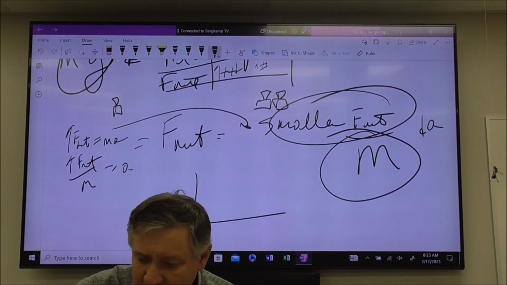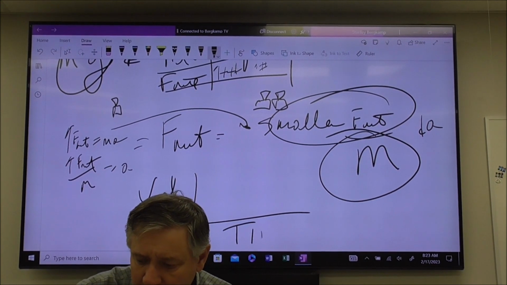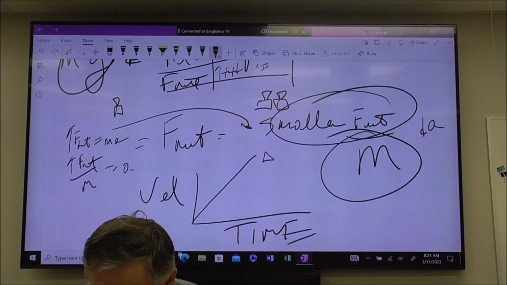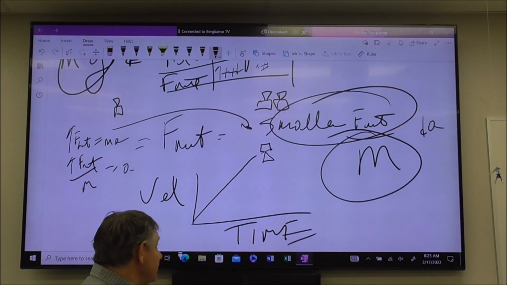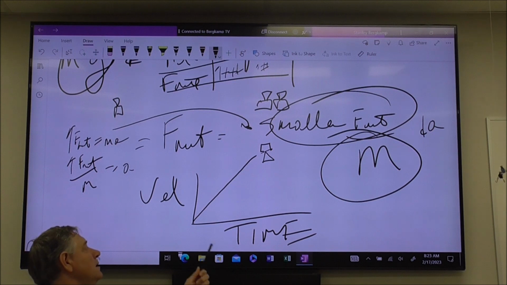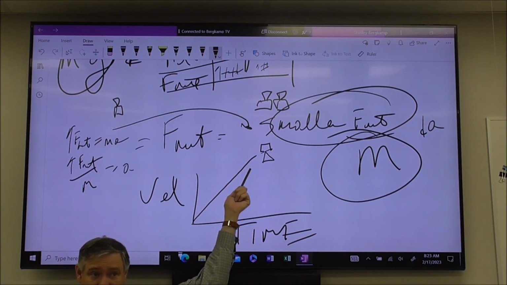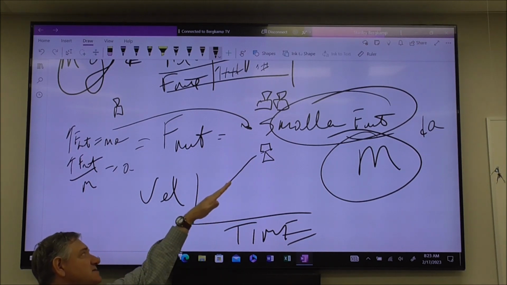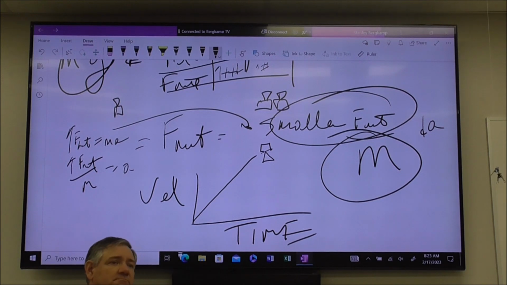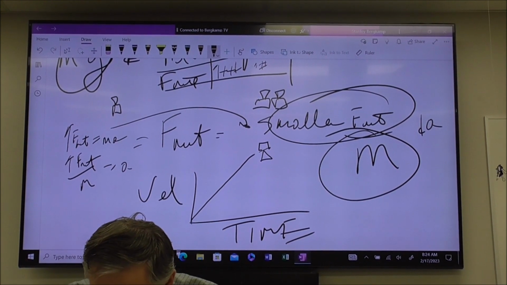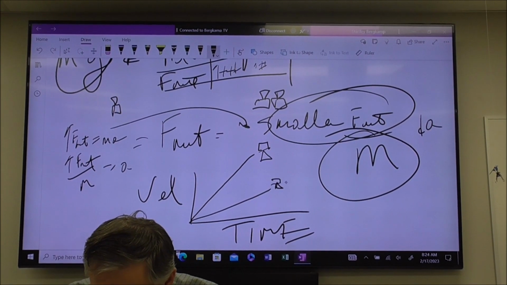If you were to look at this on a velocity time graph, here's this velocity time graph. Let's say that's my velocity time graph for one binder clip. This is my one binder clip. It's going to have positive acceleration, it's going to move up. If this is my one binder clip line, Jack, what's my two binder clip line going to look like? The exact same, steeper, more shallow. Shallow. Why? Because the acceleration is a whole lot smaller. Fantastic. So this is my two binder clip line.